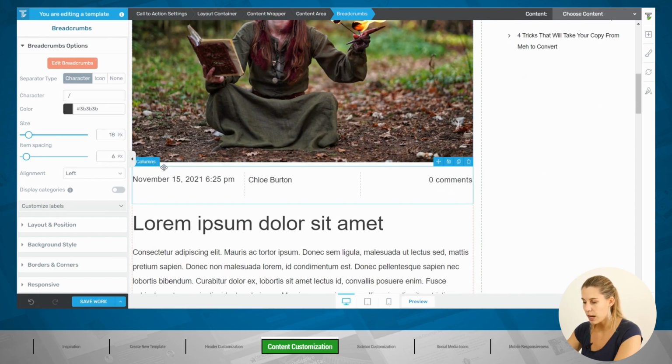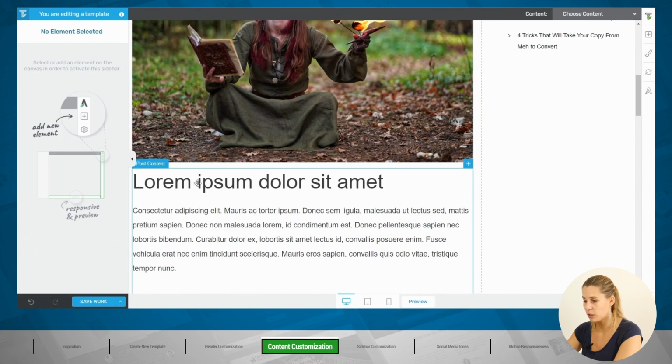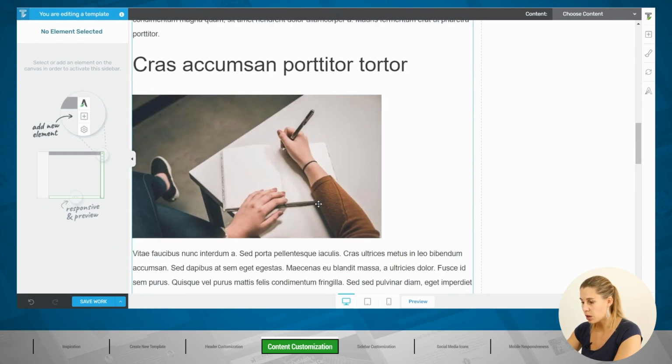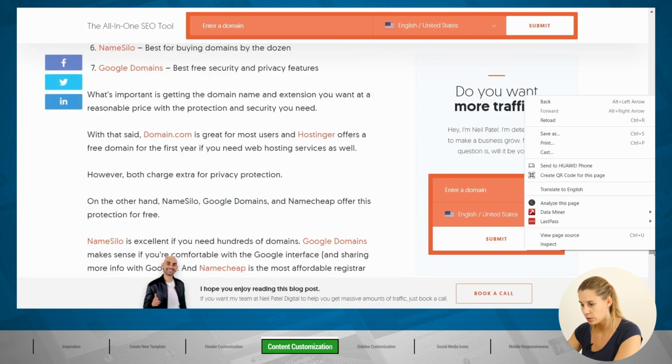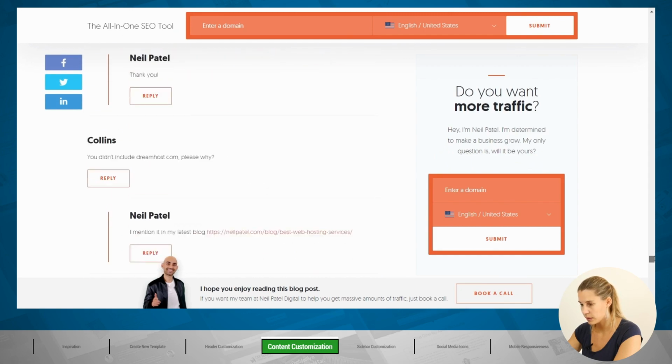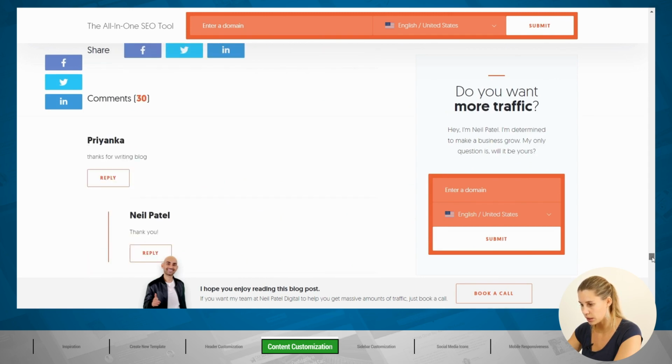And then here, as you can see, we have this metadata. Now in the blog post that we're trying to copy, there is no metadata, so you can select these and then you can delete it. Now, the easiest way is just to select everything, so the whole columns, and then we can delete these columns, which will delete everything. Then we have the content of our blog post, and then let's see what's at the end of a blog post. We have these sharing icons again, and then we have the comments section.